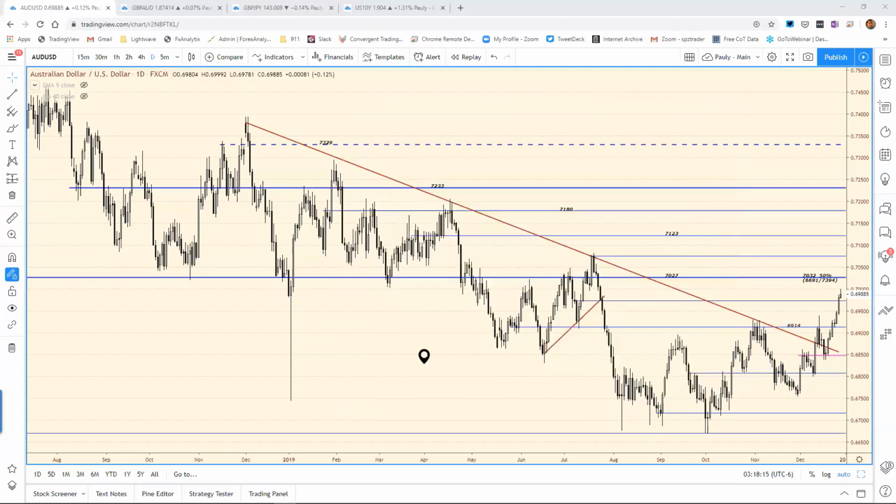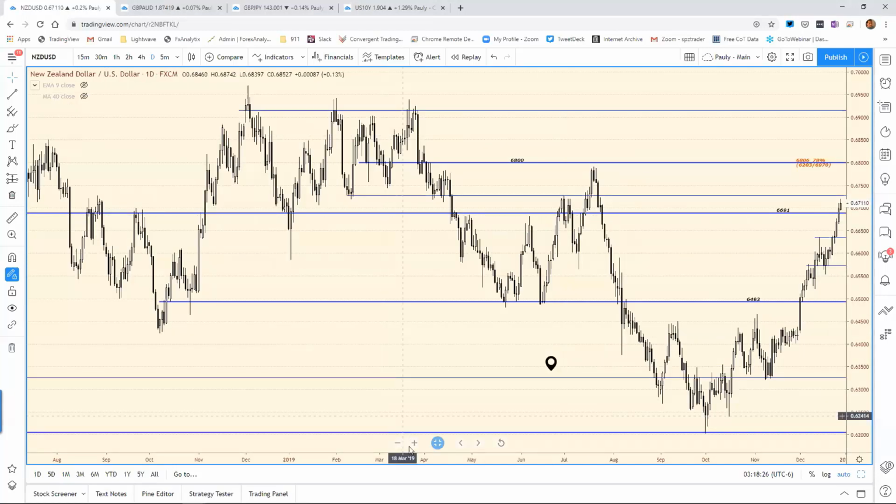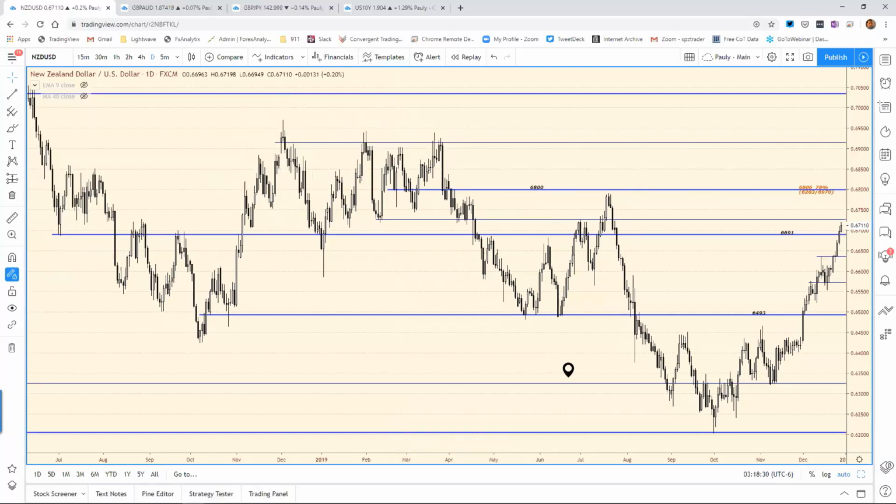And let's go move on to the Kiwi. So the Kiwi's been on a relentless run with potential to 68 cents. Confluence with 68.06, which would be the 78% of the 62.03 to 69.70. And you can see this has just been literally relentless over the course of the last 3 weeks. It has just been quite the mover and looking for areas that it was going to go on and take an ease, and it's kept on pushing further and further, even getting past here the 67 cents and pushing higher.